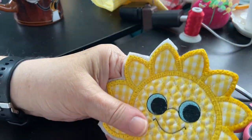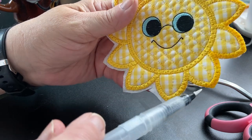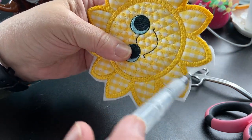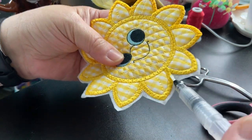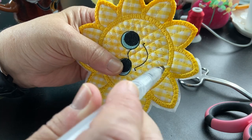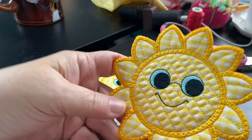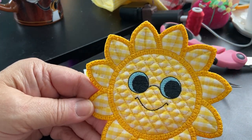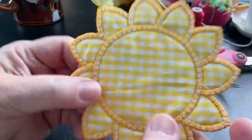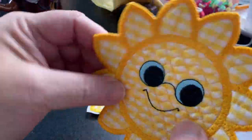So anyhow, can you see the difference where I went with the water and how it just dissolves? And you just go all the way around, and let me squeeze some water out, that just dissolves and goes away. And when you're all done, you'll end up with this. So I think it's really cute. Here's the back again, and it's pretty sturdy. You know, it's not flimsy, it's pretty sturdy.